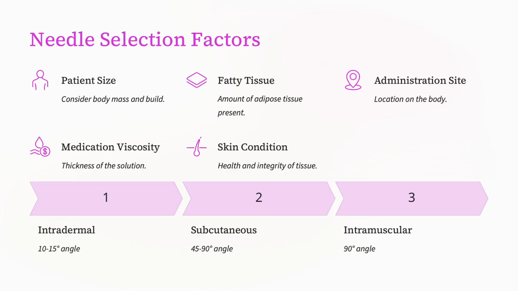If you're going to do a sub-Q injection, you want to go in most of the time at 90 degrees. However, if you have a really, really small, thin patient, what we call emaciated, which means that they're very skinny, very thin, malnourished, then we would go in at a 45 angle for those people. But for the majority of the population, we're going to go in at 90 degrees. And also for an intramuscular injection, we want to go in at 90 degrees.